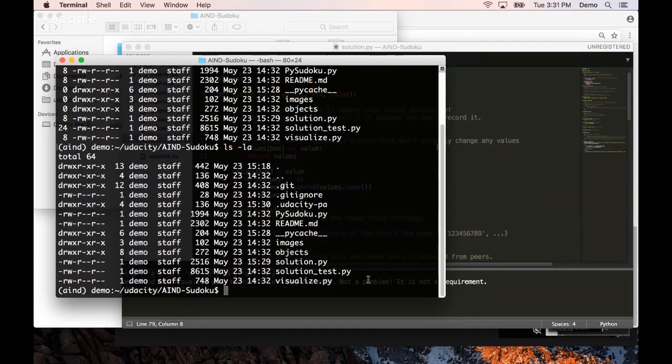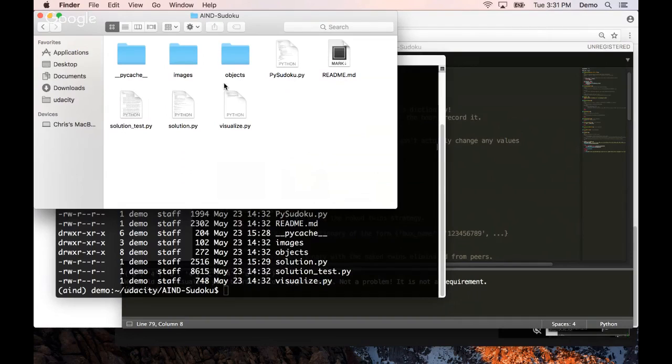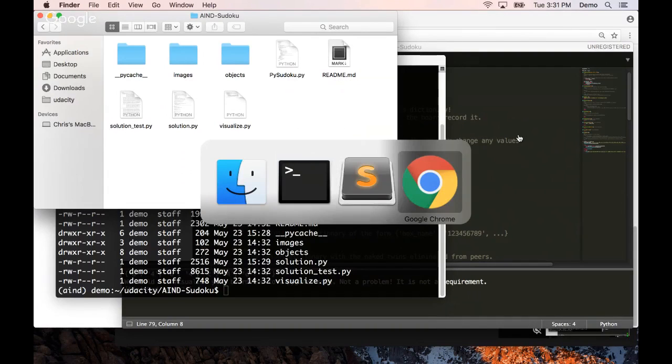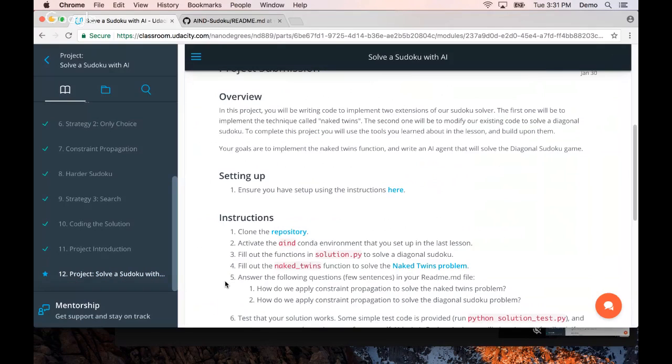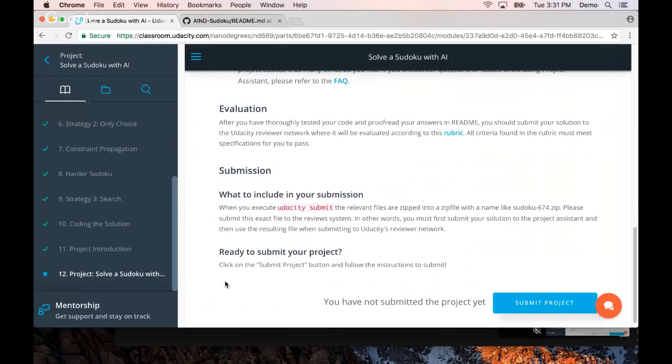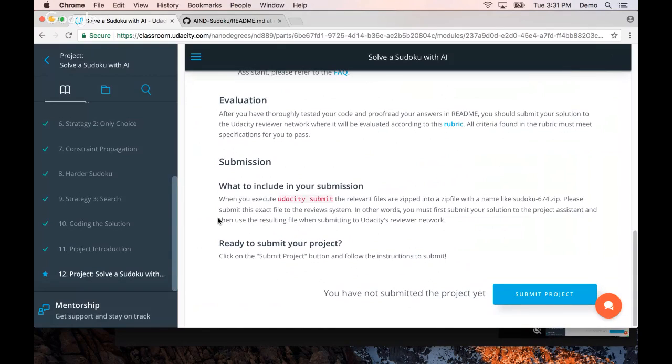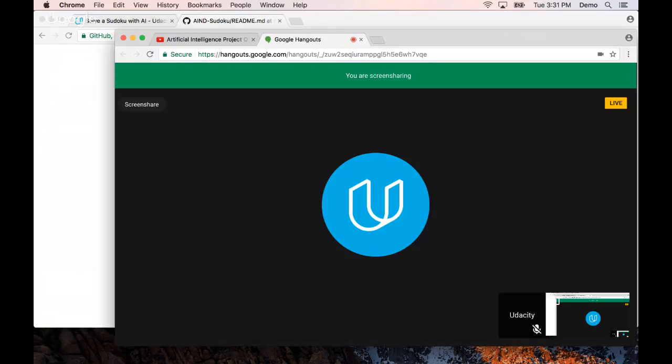But it'll put a zip file in your folder on your local machine. That's what you actually end up coming back to the classroom and submitting down here. So I think that I've burned through the project walkthrough a little bit faster than expected, which means I am going to turn off the screen share and we can jump into the Q&A session a little bit earlier.